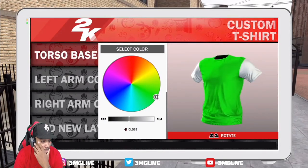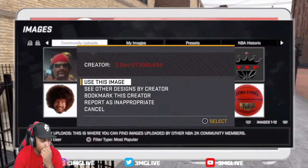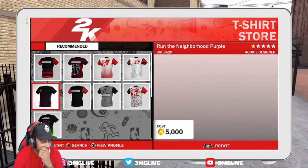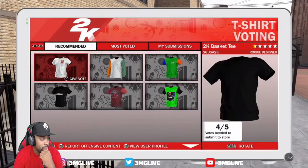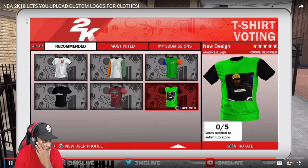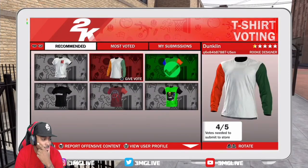Let me know what you guys think in the comments. In this footage they also show different haircut designs, tattoos, and the 2K zone — there are gonna be so many different stores to go into. You get to customize jackets, t-shirts, and tank tops. I hope you can customize hats too. As you level up I'm guessing you unlock more t-shirt types to design. This will also be good for the e-league version as that grows with 2K.